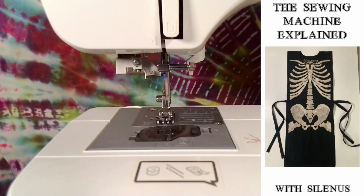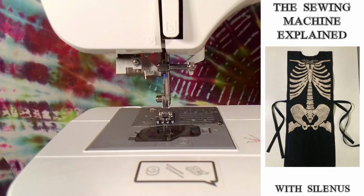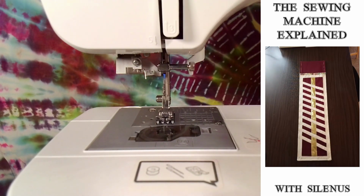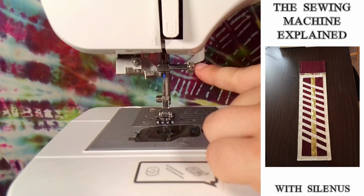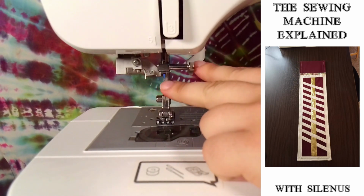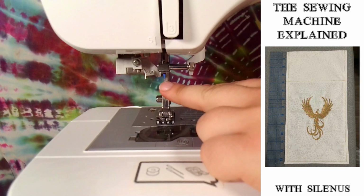So in my previous video, I talked about the various parts, but I want to go back over it because it was kind of hard to see in that last video. So this is your needle clamp. If you unscrew it, you are able to drop out your needle and then load a new one in, which is essential for when a needle breaks.